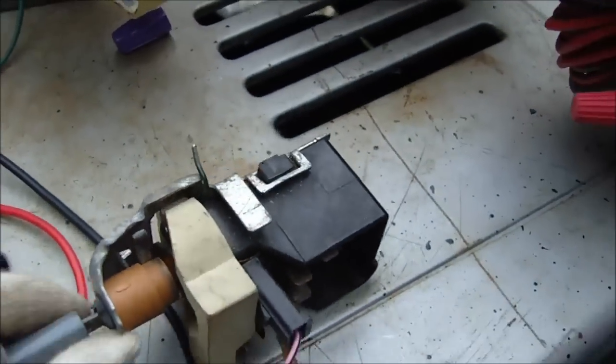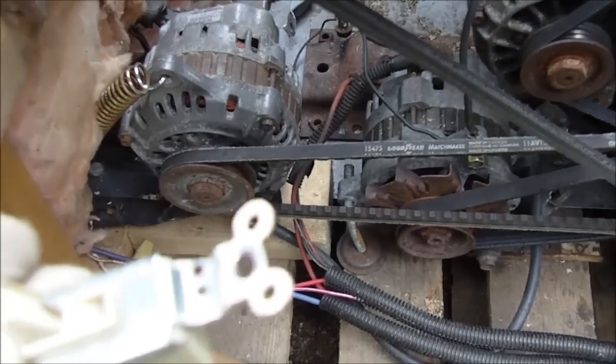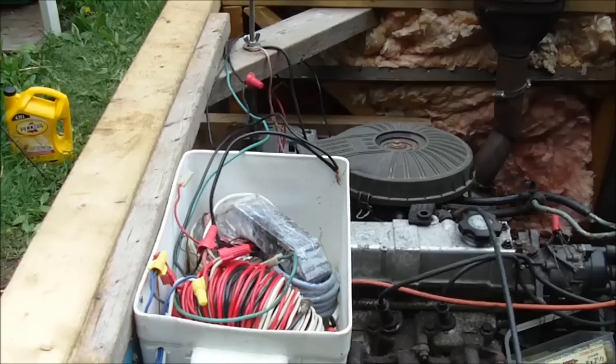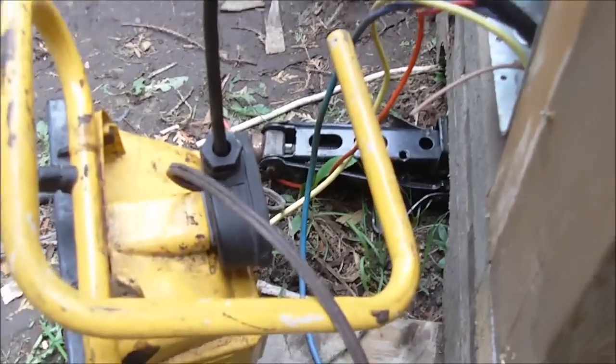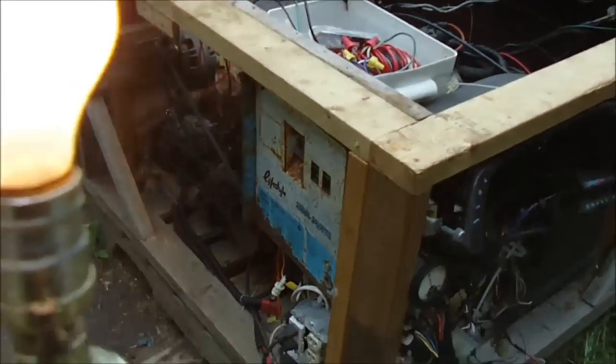I have a rheostat here — it's just out of a car, for dimming the dashboard lights. You're also going to want a switch so that you can switch the field on and off; if you forget to turn it off, you won't drain the battery. I've put the transformers in this box here — they're wired up. All you have to do is switch it on here and dial up the voltage you want. This is 125 volts. You can just plug in the light — and there's a light over here. There's our halogen 300 watt, and I have a 100 watt incandescent halogen as well.